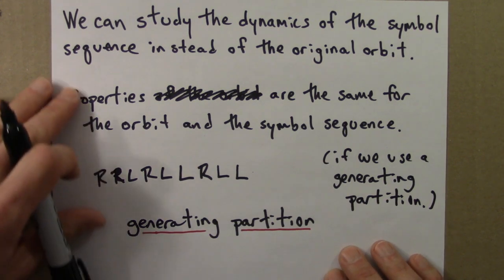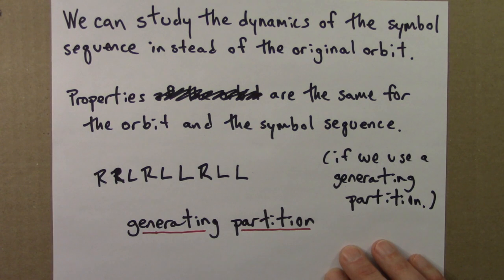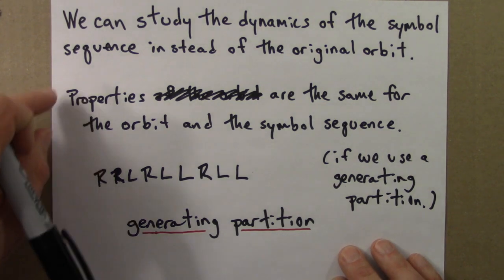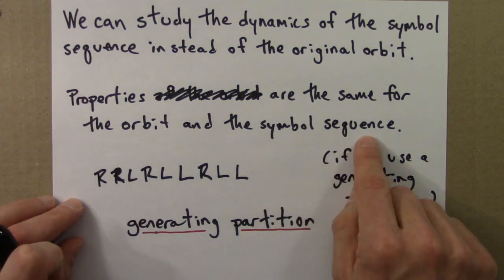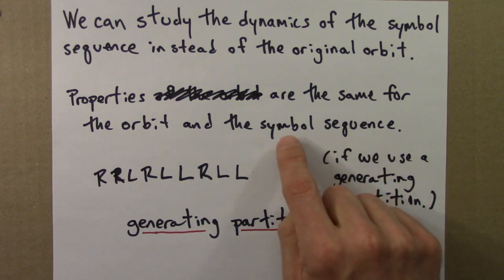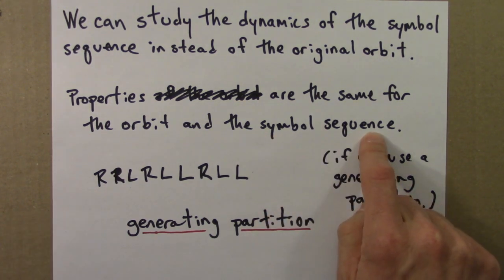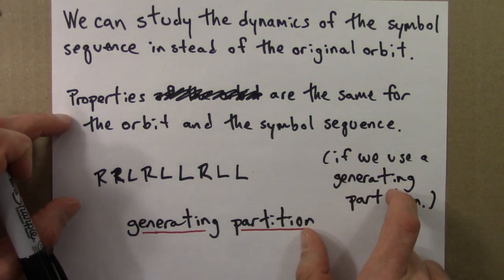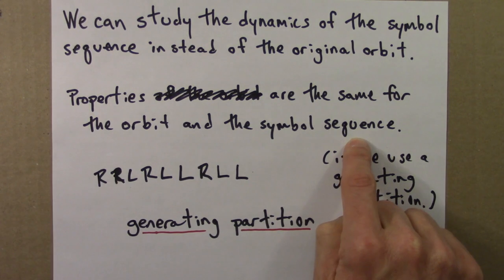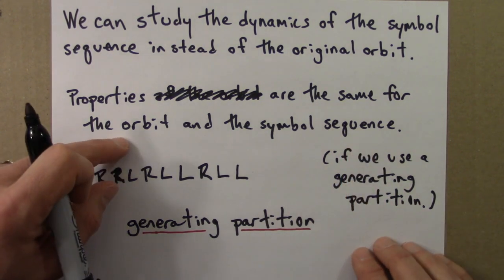Lastly, I want to mention that this technique of symbolic dynamics is a way of proving things about dynamical systems. I said in the last set of lectures that it's proved rigorously that when R equals 4, the logistic equation has sensitive dependence on initial conditions and the orbits are aperiodic. The way one would go about doing that proof, and this is just a very rough sketch, would be to do this mapping from the original dynamical system to symbol sequences. Prove properties of these symbol sequences, and then, if all of this holds, which it would in this case, what you prove about the symbol sequences, which are easier to work with, turn out to be true about the orbit as well.